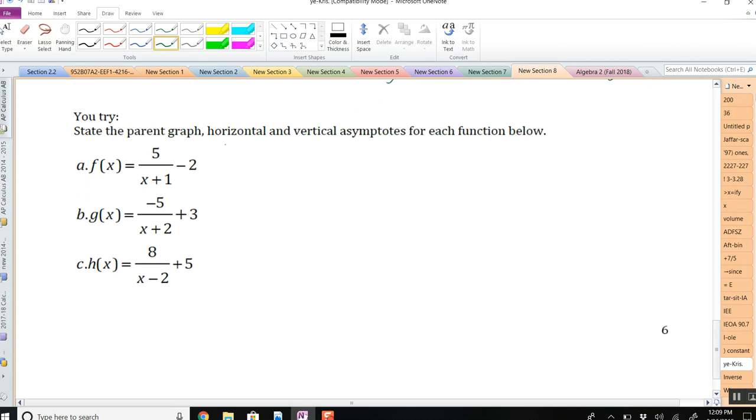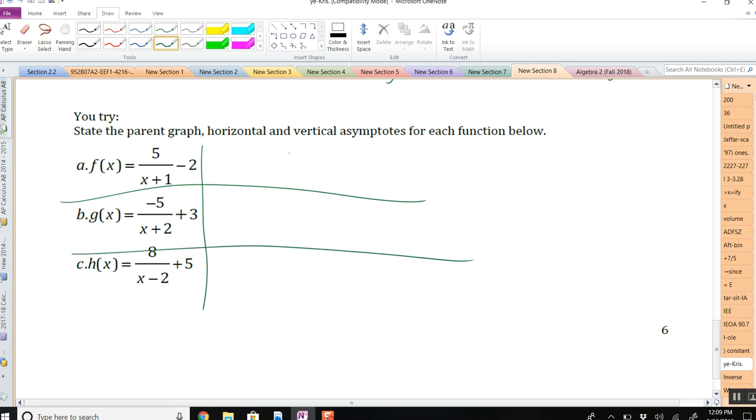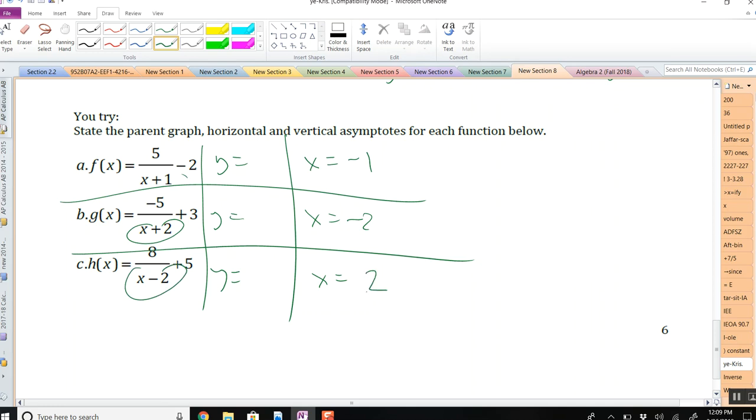So in this case, we'll make a little table. Horizontal and vertical. Horizontal, obviously, are y equals. Vertical, of course, is x equals. Remember, x equals is a vertical line, right? Y equals is a horizontal line. So clearly we are shifting the graph one left. So that makes the vertical asymptote switch one left. Here we're going two left. You're going two right. So that causes the vertical asymptote to switch. Then of course we're going down two. So horizontal asymptotes now -2, up 3, or up 5.